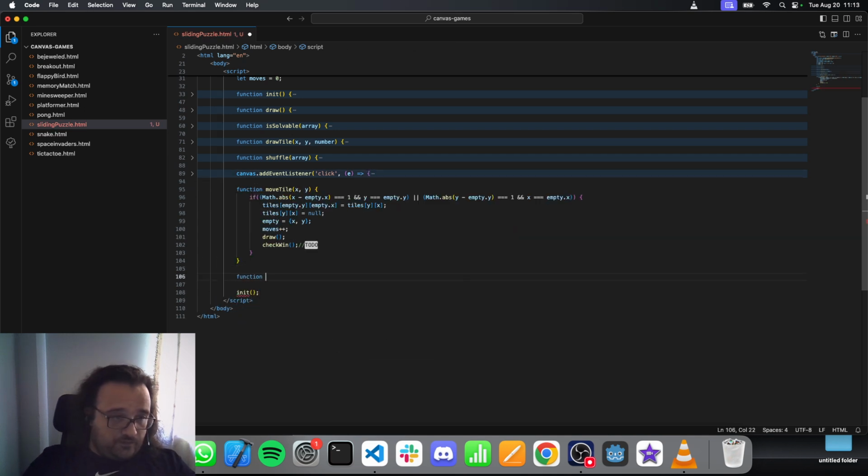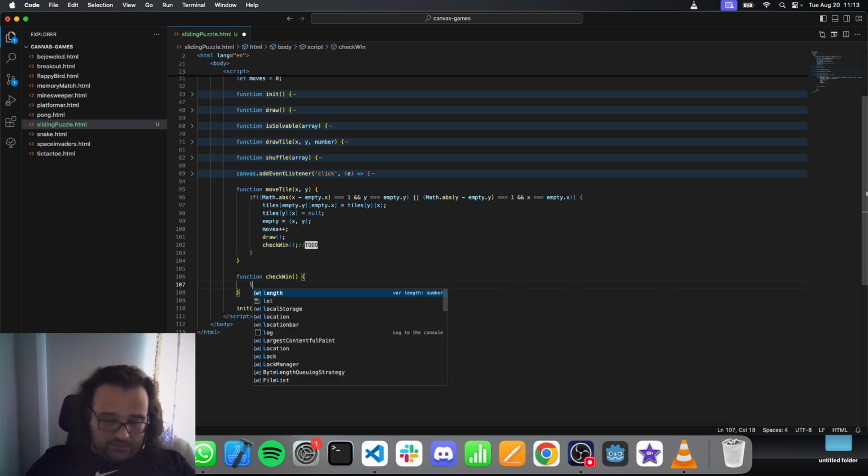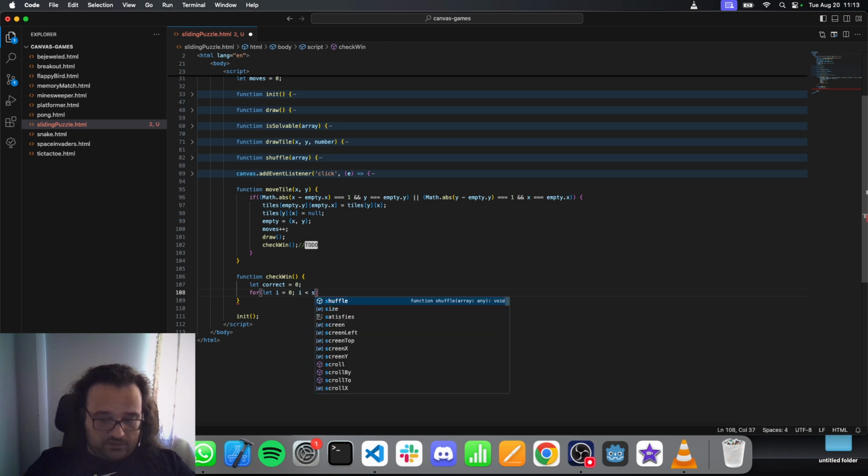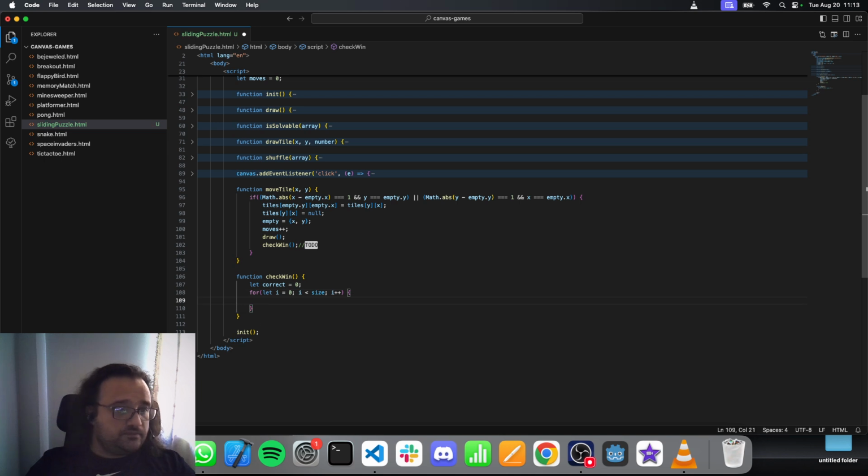Check win. How can this be done? Correct 0. For let i is 0, i is less than size, i plus plus, let j is 0, j is less than size, j plus plus.